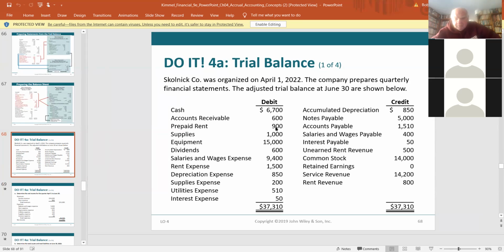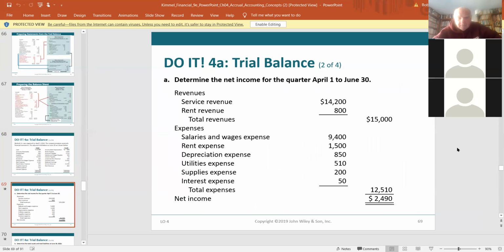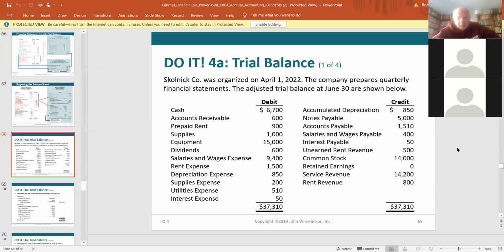Well, let's see. We would go to the line and find the revenue, and we draw a line right above the 14.2. Everything above that is balance sheet. Everything below is income statement. I noticed they don't have any expenses, though. That's a good company to have, huh? Determine the net income. Oh, I see what they did. Okay. Forgive me. They do have the expenses here. They just presented them in a clunky manner.